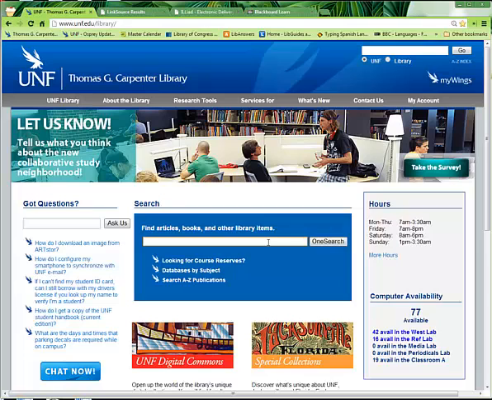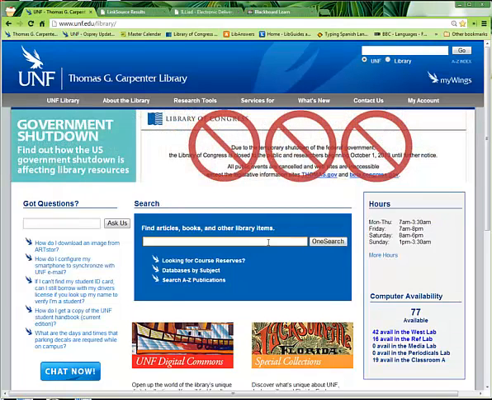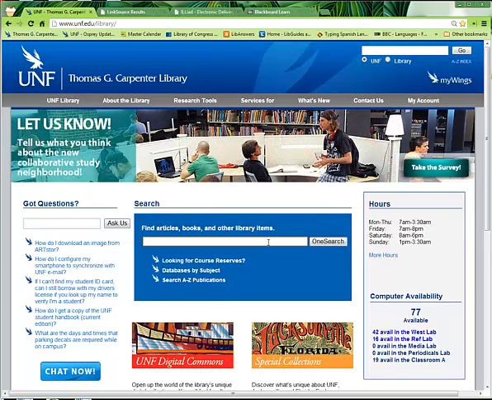It's basically a huge database that we've put the material from our other databases into so that you can just conduct one search. And you're actually searching over a lot of different resources, including the library catalogs, so items that are physically here in the building that you could check out, in addition to millions of articles from journals and magazines and newspapers. So let's just start with a search.